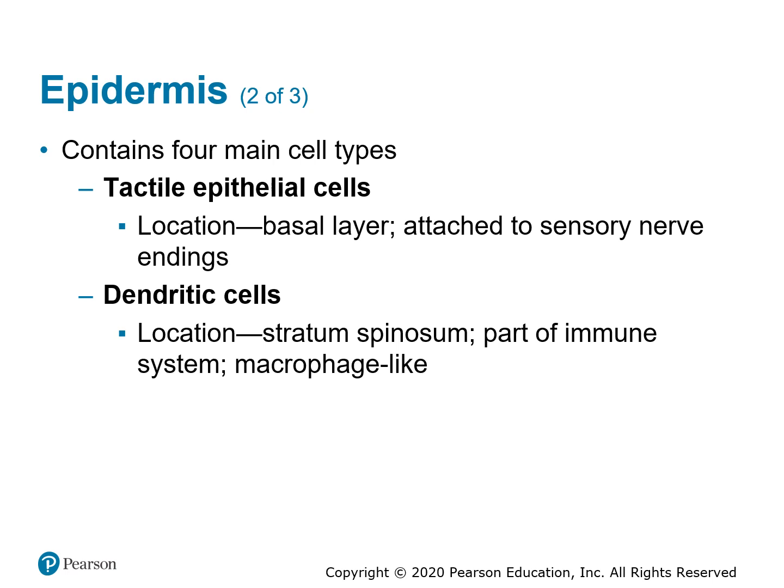Next cell type are these tactile epithelial cells. They are also called Merkel cells. And they attach to the sensory nerve endings. So they kind of pass through that. They're in that bottom layer of the epidermis, right before it gets to the dermis. There are some sensory nerves that hang out in that basal layer.